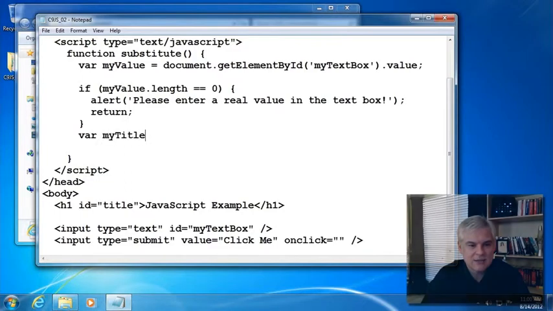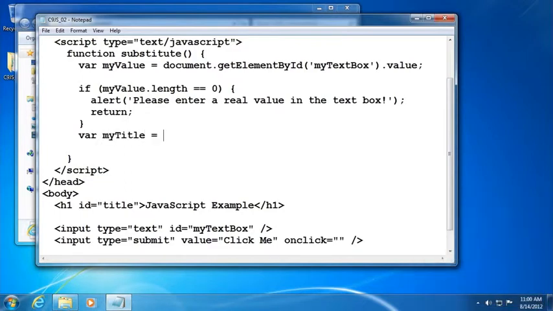Okay. So var my title, creating a new variable called my title. We're going to save into that the value of document dot get element by ID title. All right. Now in this case, I'm not grabbing the value out.